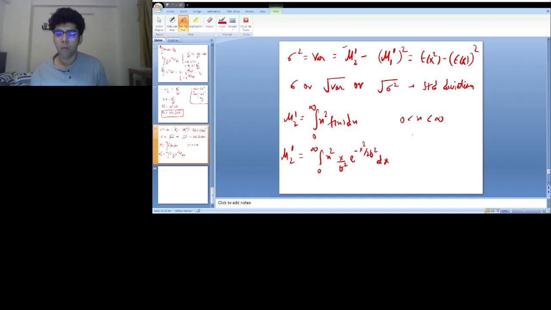I need to apply gamma integral here, and gamma integral says that whenever the limits are 0 to infinity and the form is x to the power n minus 1 e to the power minus x dx, something like this, you can straight away apply it. Let me just write this clearly. Gamma integral says that whenever the limits are 0 to infinity, x raised to the power n minus 1 with the product e to the power minus x dx gives me gamma n.